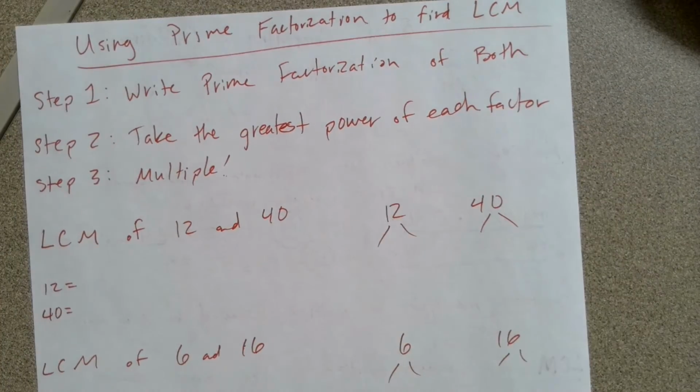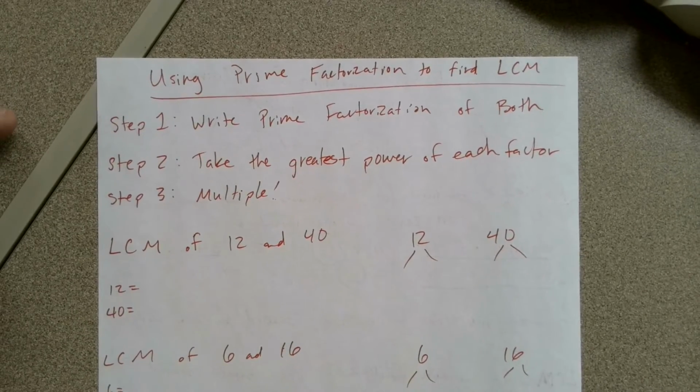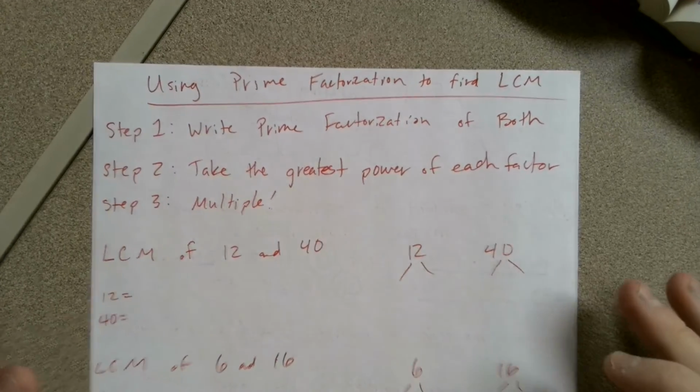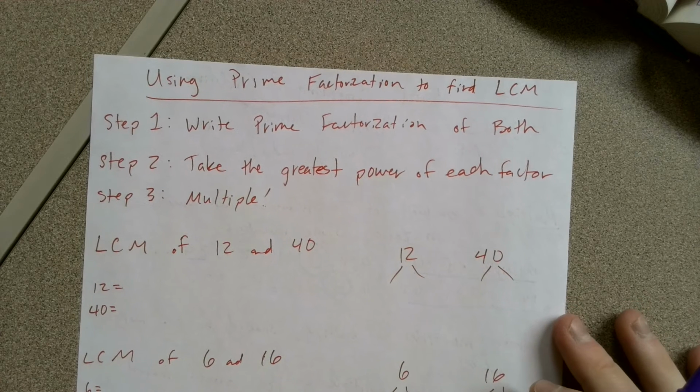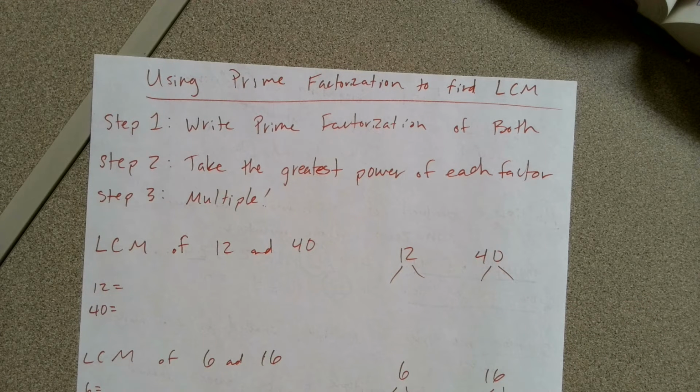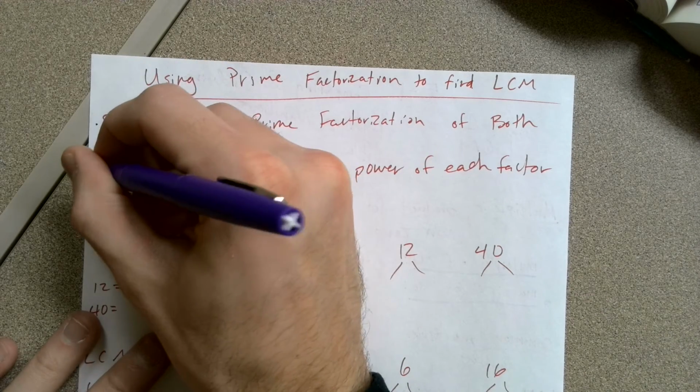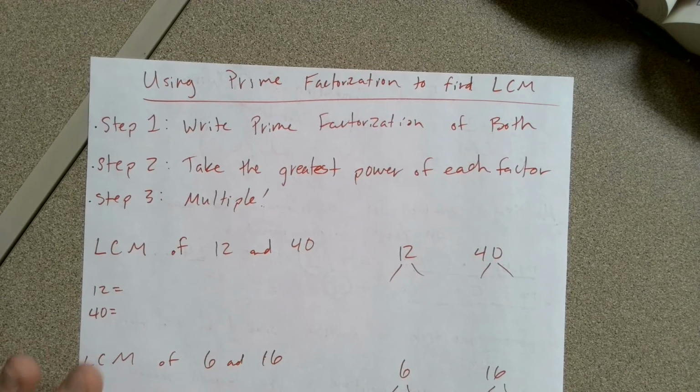Now a little bit more complicated way. This one I am showing you because it can come in handy in a lot of situations when you can't list off those least common multiples like that because your numbers would get way too big. You'll see an example of that right here. So we are going to be using a prime factorization to find our least common multiples. So what we're going to do are these 3 steps. I wrote them out for you here if you'd like to jot those in your notes. That'd be an awesome thing to have for your tests and quizzes.